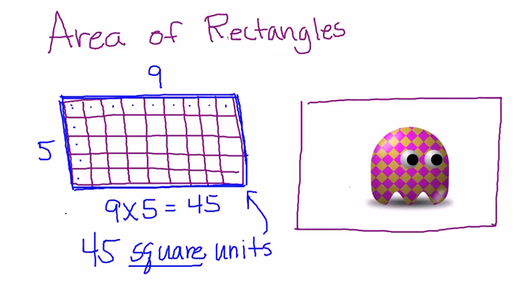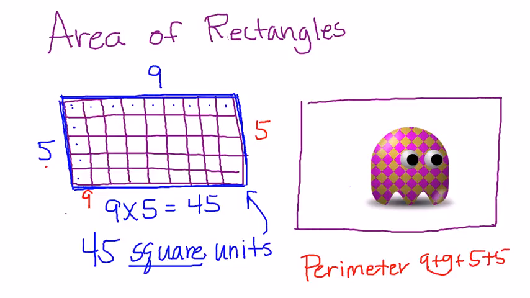If we wanted to know the perimeter, then we would just count the outside squares. And I will do that in red so you can see the perimeter. And those are just, remember, the police guys on the outside. We know that this is 9 and the other side is 5. That means this side is 5 and this other side is 9. So I could count them, or for perimeter, I could just simply add up the outsides. 9 plus 9 plus 5 plus 5. When I did that, I get 18 plus 10, which is 28. 28 units, because we just counted each space.